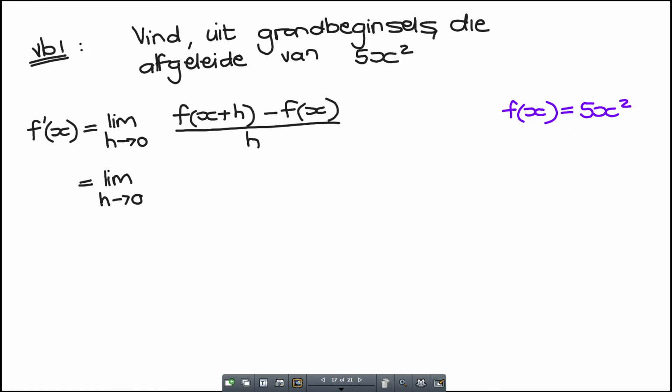Nou moet jy gou onthou, nee? When we did those limits, what was the first thing that we had to do? We have to simplify and then eventually factorize and cancel out. And right at the end, we substitute in that h is 0. Nee, so ons gaan nou selfe goed gebruik. Nee? No, it's the same thing. It's just this added step. So before I can do that, I first got to figure out what is f(x) and what is f(x + h). Okay, so onder gaan hy nog steeds wees h. I know what f(x) is. That's the 5x squared. Maar kom ons kry net gou-gou vir f(x + h).